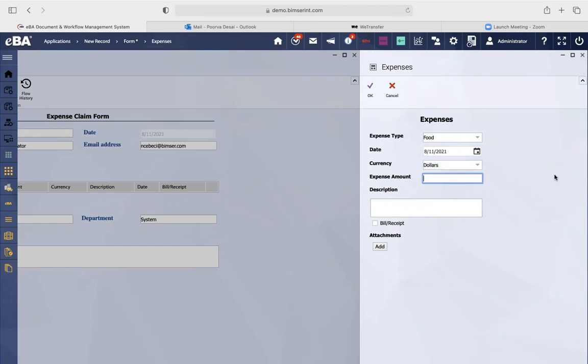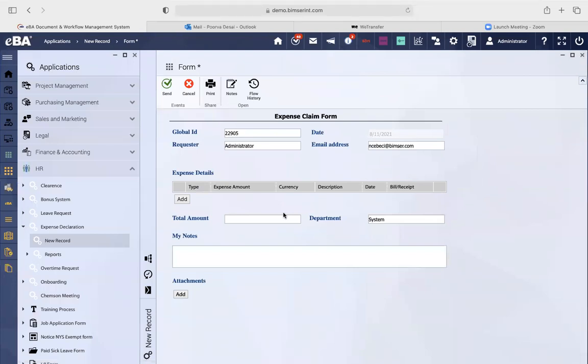And then once we're done, we can just do OK. And once we complete the rest of the information in this form, we can send it out. So for example, if we have to add any additional notes, you can do that right here. Or for example, if you have to add any other attachments to this form, you can just do that by attaching attachments over here. And once you are finished, you can just go ahead and send it out. So on your left here, we have the flow scheme.